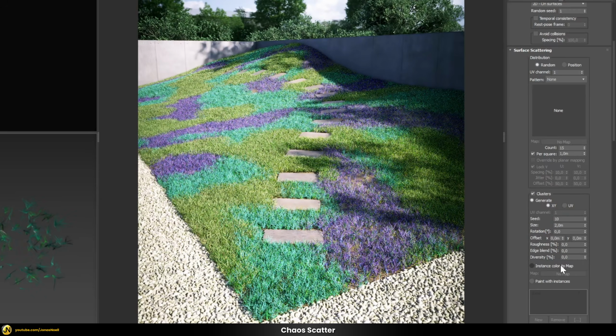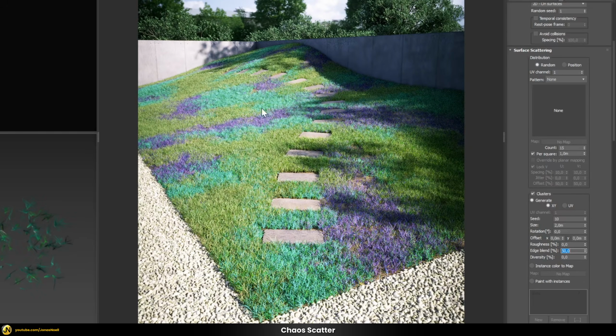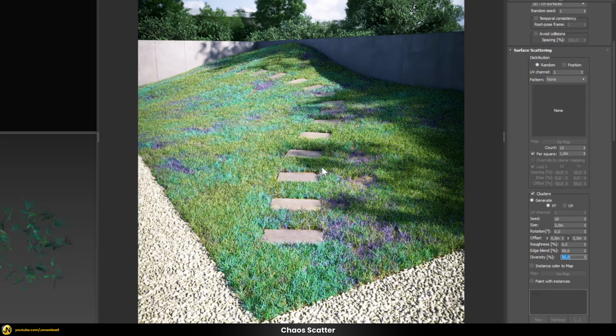Let's just play here with this edge blend value. Let's increase this, for example. And as you can see, they are still clustering together, but we have this nice transition that's happening now. We don't really have these kind of isolated islands anymore. Let's see what this diversity value here does. This basically just starts to mix in some other instances in those clusters so that you don't have these completely isolated clusters anymore, but it looks way more natural now. So I think this summarizes everything about clustering.